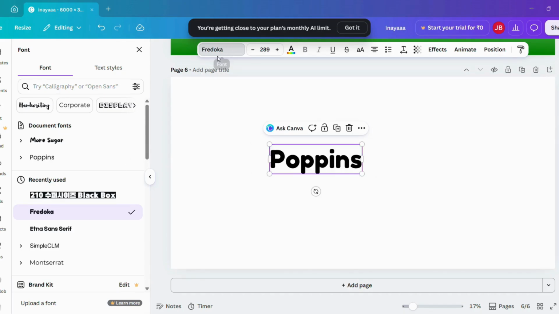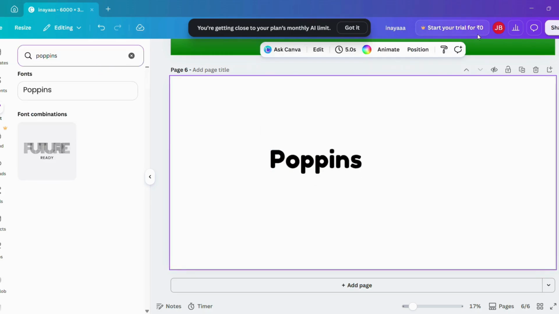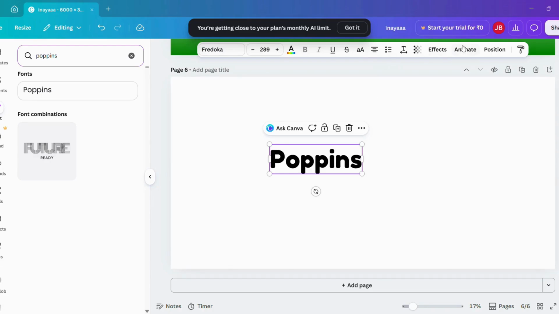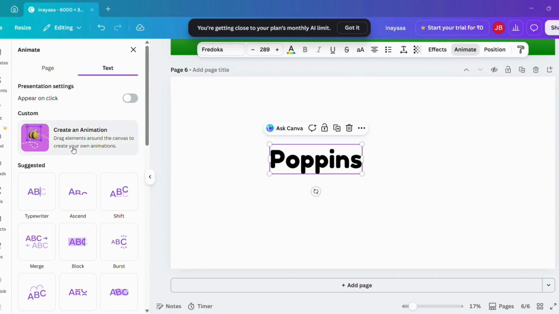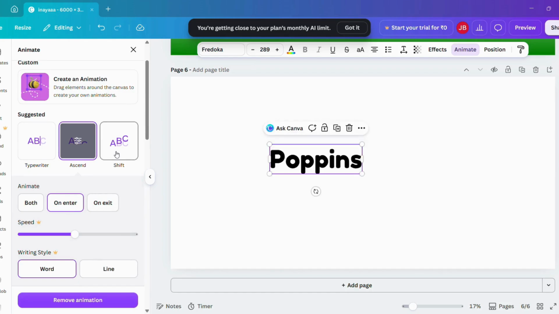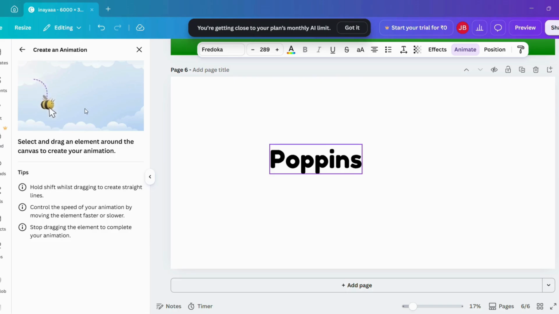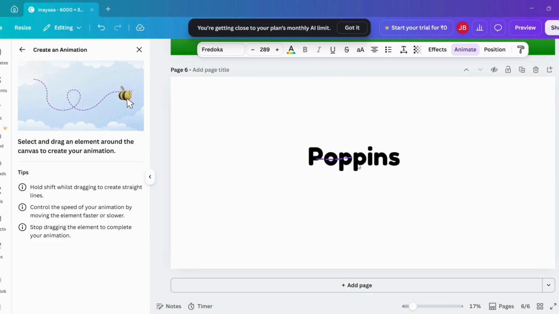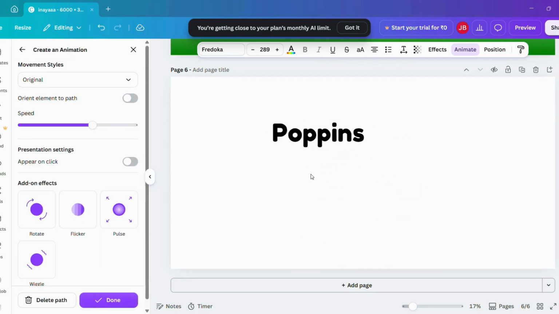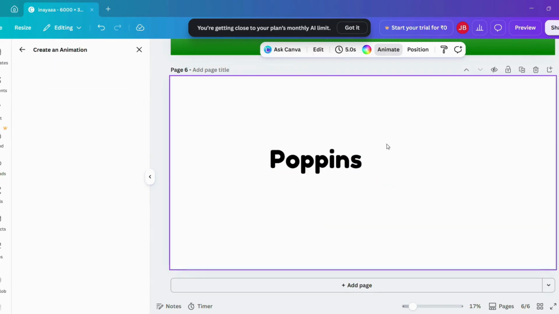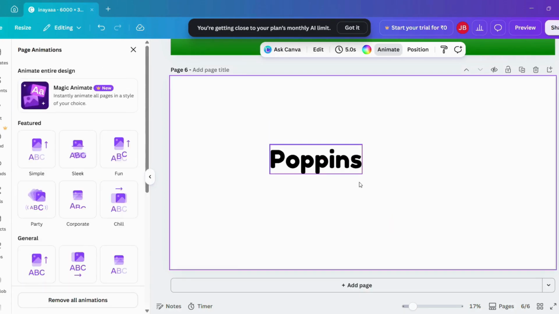It is a shortcut. You can also have some colors and transparency effects, animation too. Animation, you can also create your own. You can use these ones and you can also create your own animation. Select it and then you can drag your text or your element to create an animation. Look, I created it. It is for free. It might be limited, but I don't know this.